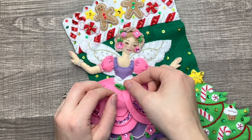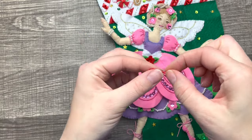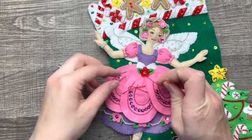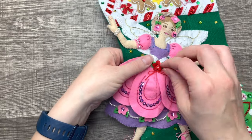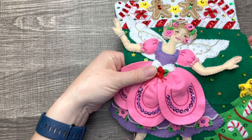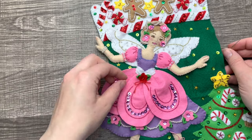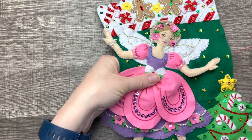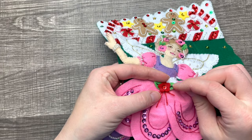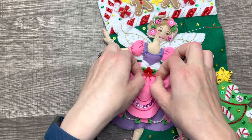Now we're adding a little belt and her little leaves. I believe there's a red flower that goes here — and here's the red flower. Now we're adding the little bow that goes underneath it. I'm pushing my needle through the bottom as close as I can to the flower and tacking it down right here. Once we have that tacked down we can position it how we want. I was having a hard time with this bow because it didn't want to be maneuvered the way I wanted. Once I have it secured with a couple of tack-on stitches I can rearrange the bow how I want.